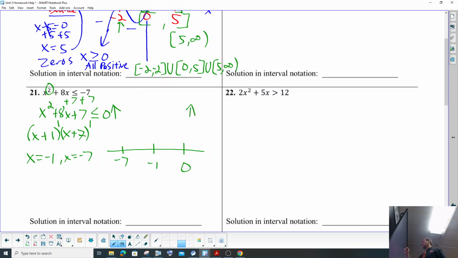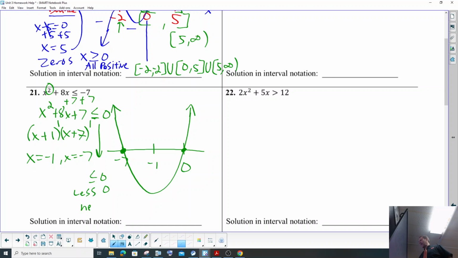Good. So then, are we going to bounce anywhere? No, we're just going to cross through and cross through. And so we have our equal to 0. So that means closed hole. We're going to be using brackets. And we want all numbers that are less than or equal to 0. And what are less than 0?